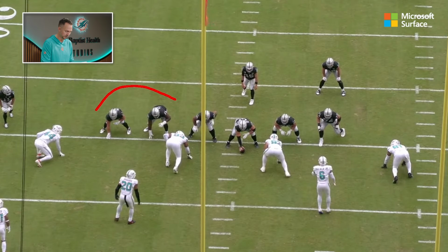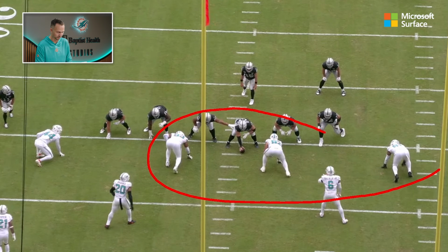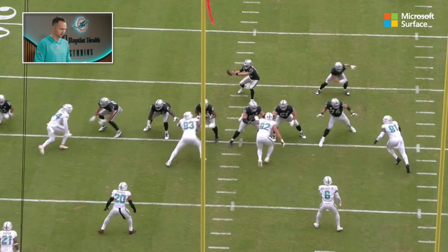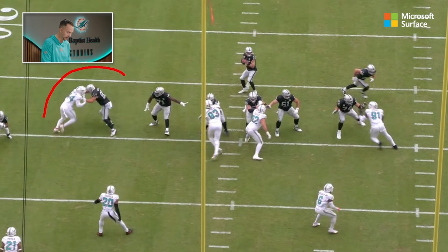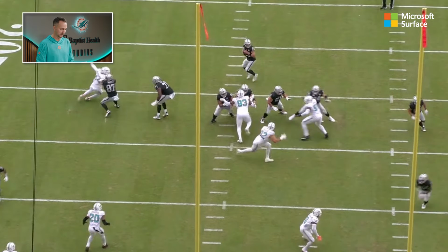Number 1, the amount of attention he is commanding in double teams this year has been off the charts. Also, how the Dolphins can get to their sim pressure look with the rest of their defensive line because of his ability around the edge, and also the use of his hands. Take a look at that. Good pause right there. Little patty cake action. If you can't get to his chest plate, you can't block him. Get the hands off of him. Get that double team thwarted.